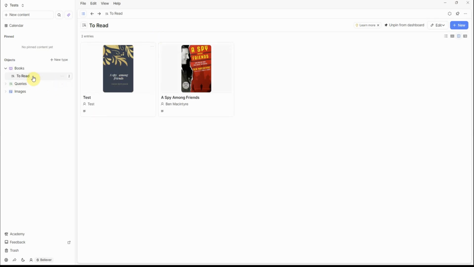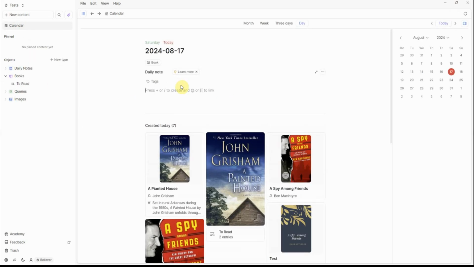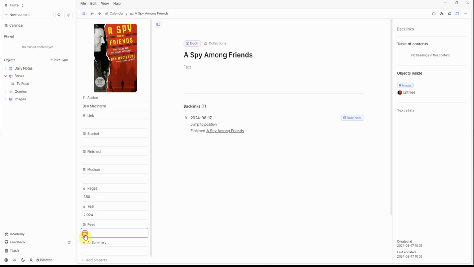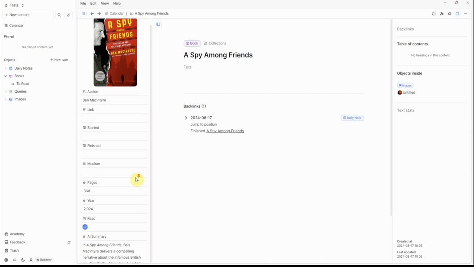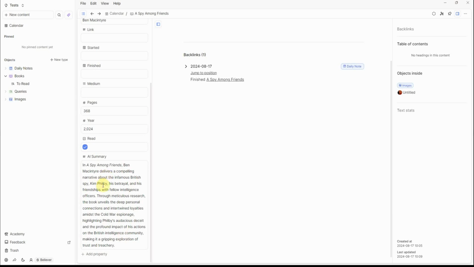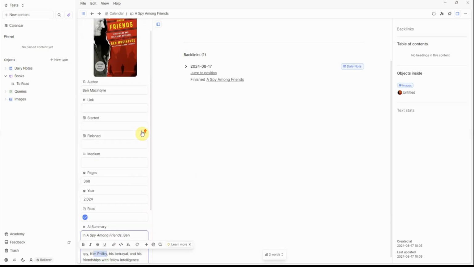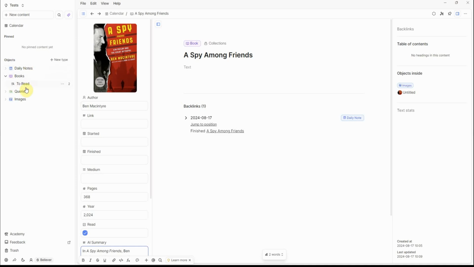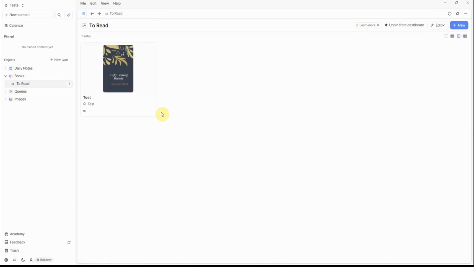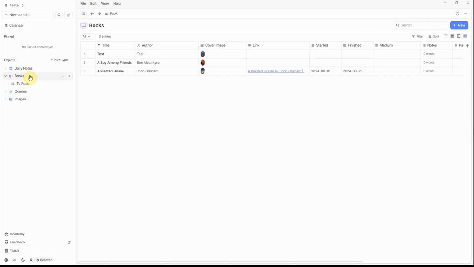So what we can then do is, once I've finished it, I've read it, let's say here I go to finished, A Spy Among Friends, done. Obviously need to click on it, click on the red. Let's just get an AI summary to generate a bit of a blurb. Can check through it. I won't read it because I've not actually finished the book yet, so let's ignore that. And we then go to read, and obviously that's now disappeared, and the only book that we have is the unchecked one. So it's just a way of creating a query from your library.